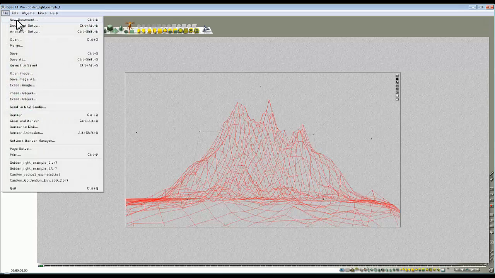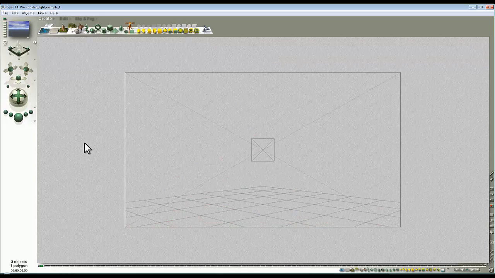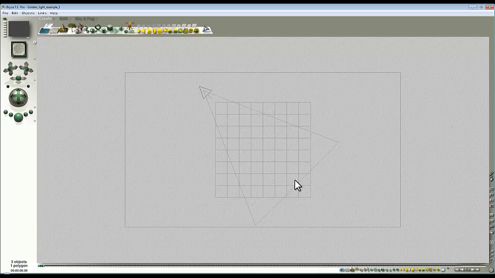So I'm going to file a new document, don't save, check out there. Right, when you launch a new document you will find yourself with a view somewhat like this. This is the perspective camera. Now if I switch to the overhead view now, keyboard shortcut 2, you'll find it's pointing in a curious direction.